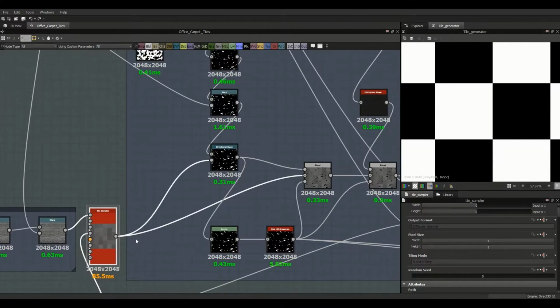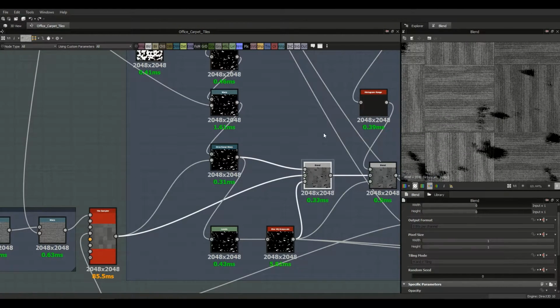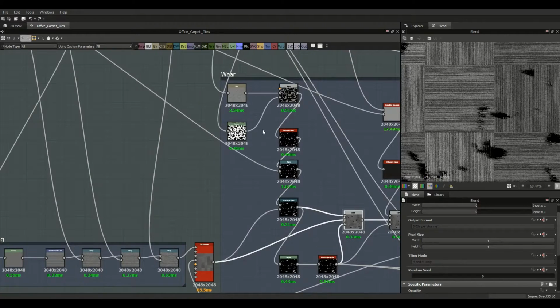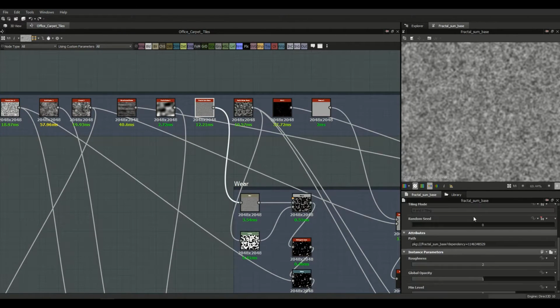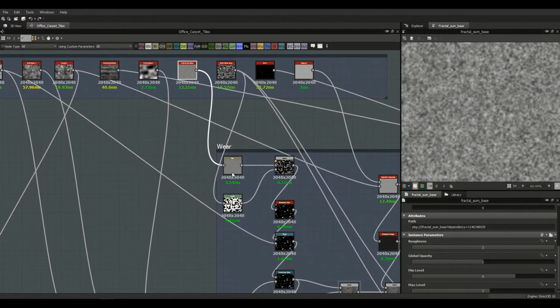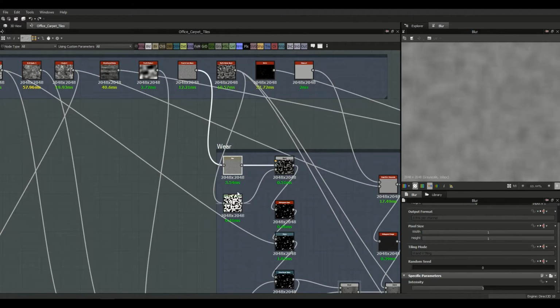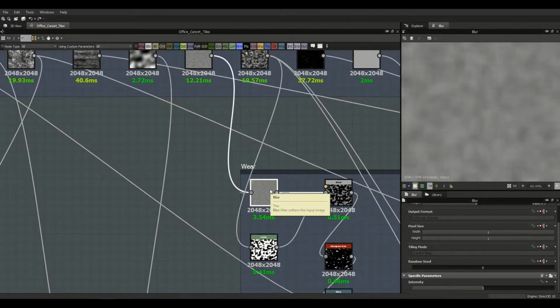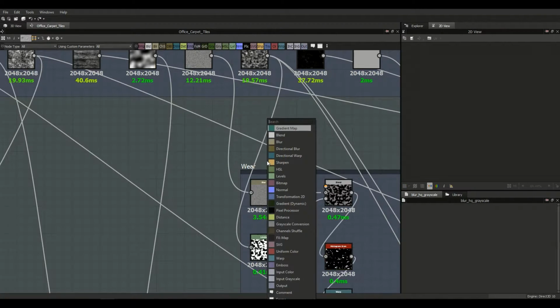Right, so from here, we're taking it into a blend node, and we're going to blend some wear on top of it. And to get our wear, we're going to use a fractal sum base, and we're going to play with the settings a little bit. Crank the roughness up to 2, the min level to 9, and the max level to 7. And we're going to run it through a blur with intensity 3. So not a blur high quality grayscale. We don't actually want to use that in this case, and I'll show you why.